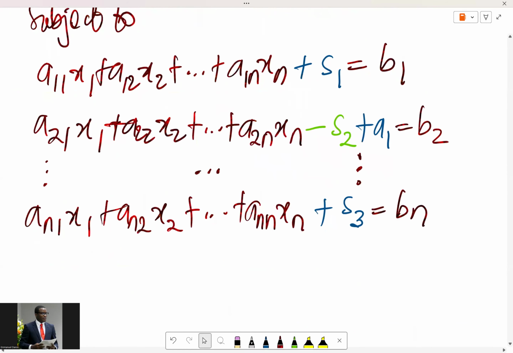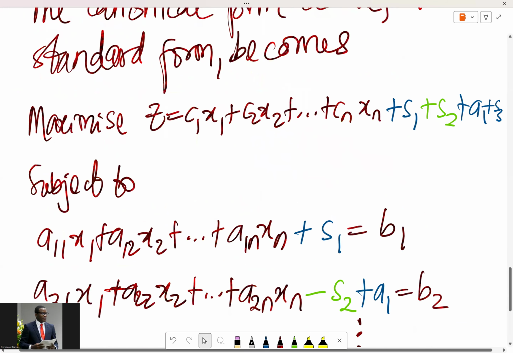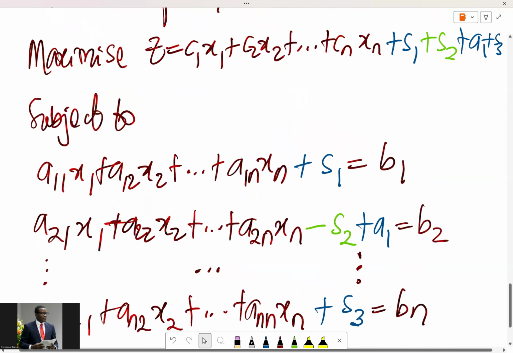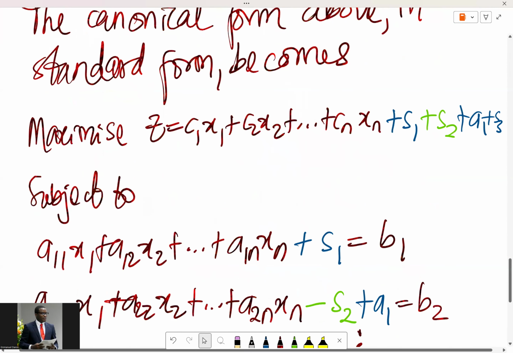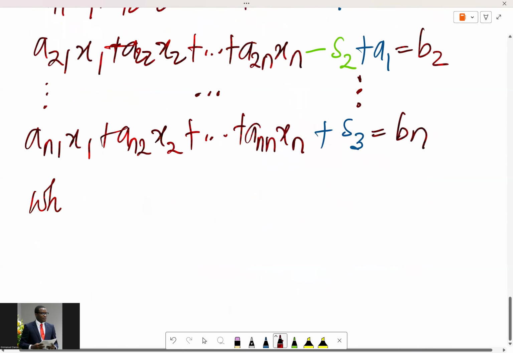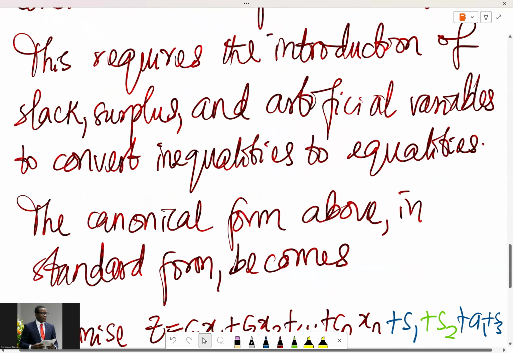So now you have turned something in the canonical form into the standard form. Basically, that's what we have here. Now all the slack, artificial, and surplus variables have to be in non-negative constraints, exactly what we had before, right?